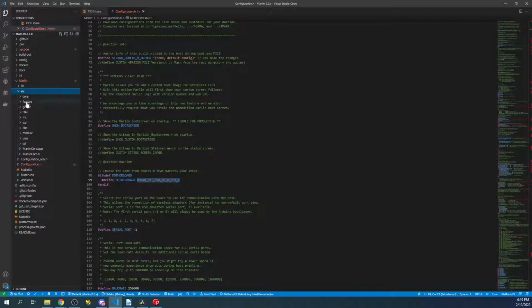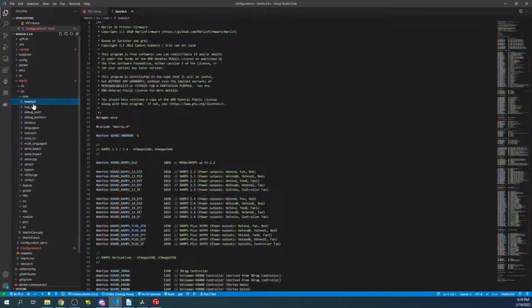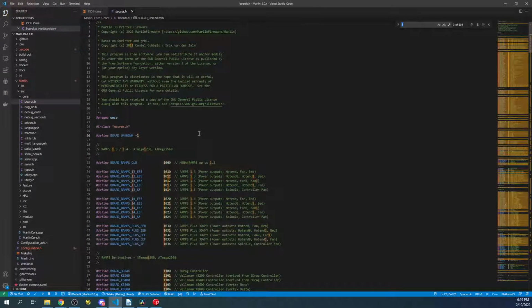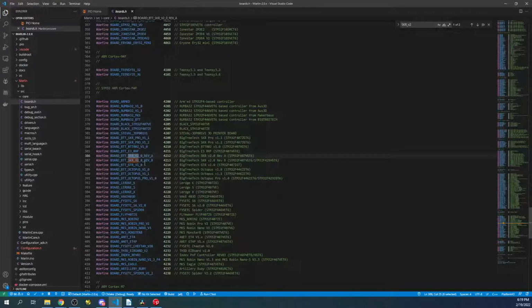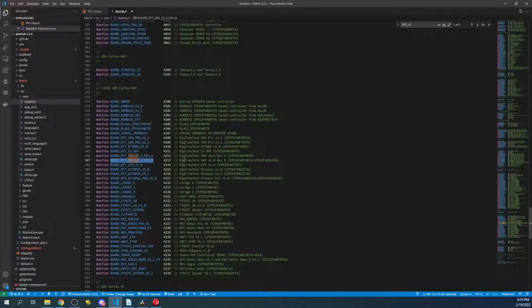So if you guys don't know this, you can find out what the actual board processors are by going to source core boards.h, search on SKR. I think it's _2. Oh, that doesn't work. It's V2 maybe. There we go. And it's always the B version in this case because the A version doesn't work.